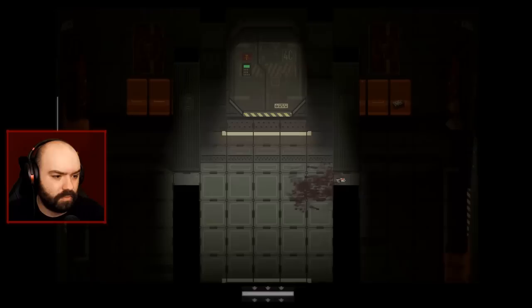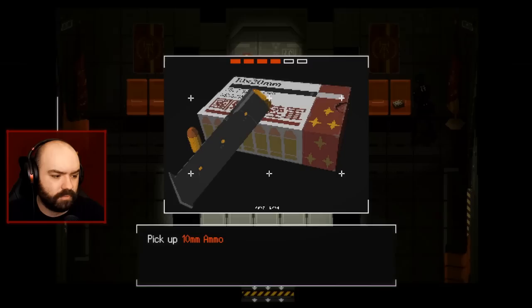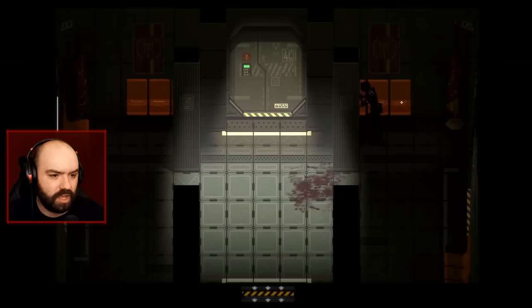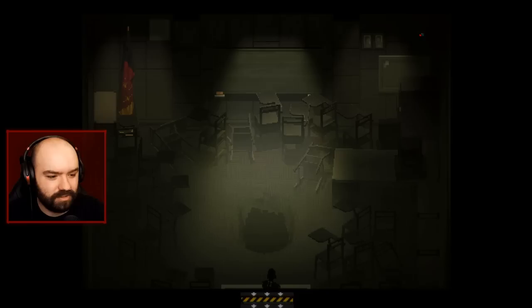Ooh, she's gone. Pick up repair patch. Cool. Picked up a repair patch. And ammo. Yep, I'll take it. All right, we've got ammo. And this unit has moved on. What's the classroom key? There was a hole here. It's gone now.